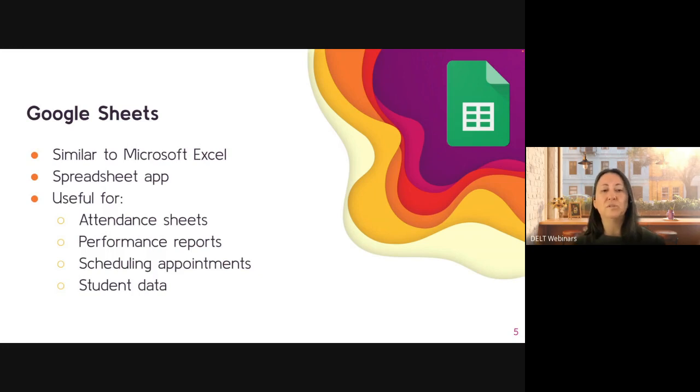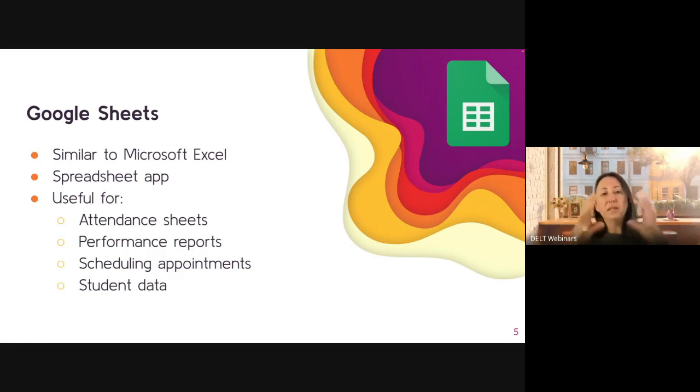You can also use them for performance reports. As a program director, I require my instructors to provide me with a class performance report every 6 weeks. It includes things like the class roster list, and it gives the information of how many hours the student has, what their status is, whether they've left, are enrolled or completed, if they made a level gain or not, and if they've taken a post test or not.